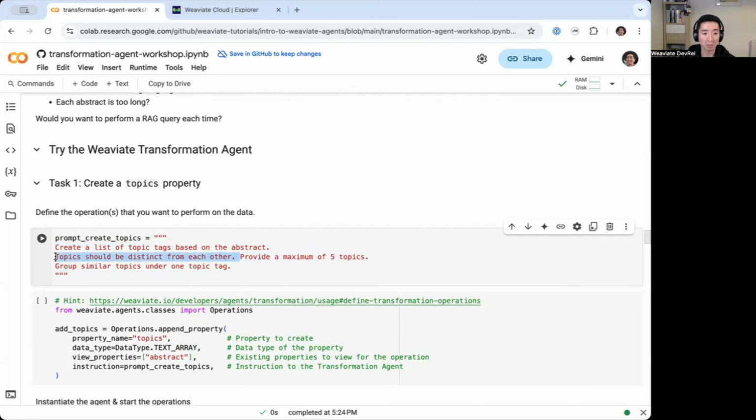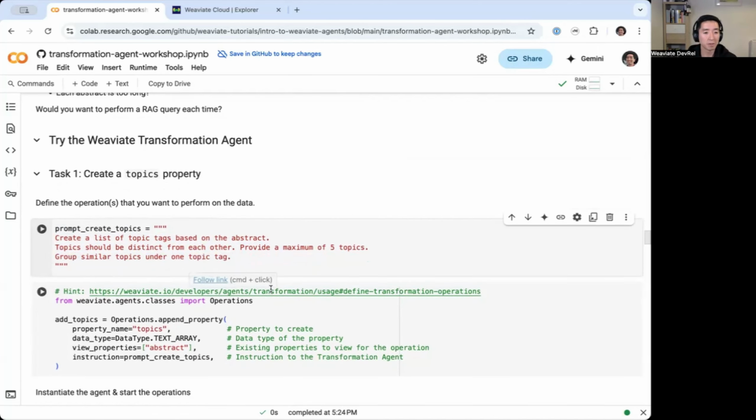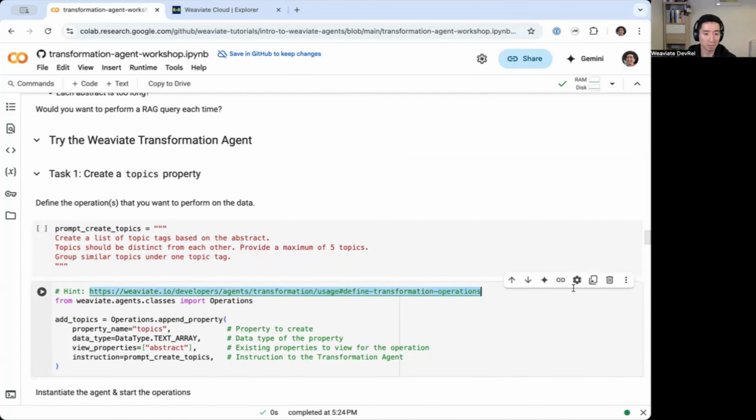All the topics should be distinct from each other, with a maximum of five topics. And if there are similar topics, just group them as one thing. So this is basically a tagging problem. And again, I've provided a link to documentation if you want to have a look at it.